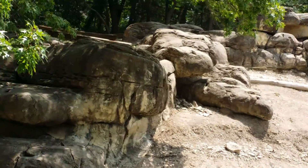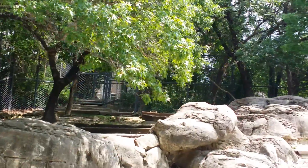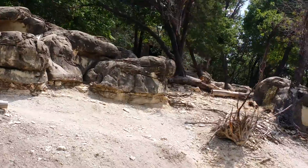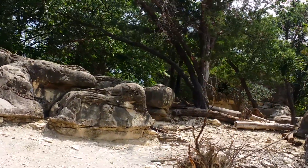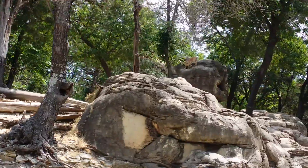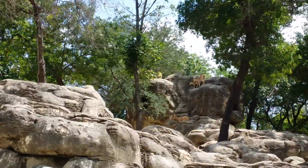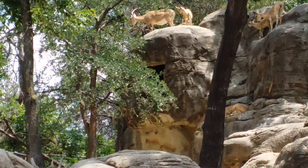Look up at the very tip top — there are some even up there playing king of the mountain, king and queen. We have kids, moms, dads, and males in here as well. The males are the ones with the super long horns and the shaggy fur. Nubian Ibex are incredible mountain climbers. They have special feet with curved hooves on the bottom that act like suction cups on the rocks, allowing them to balance on teeny tiny ledges — some ledges that are only one inch wide — places where their predators can't follow them.